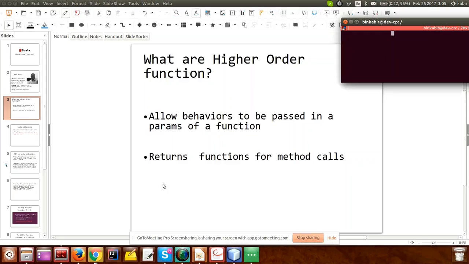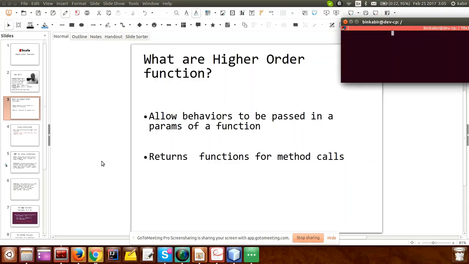We also have higher order functions that, instead of returning a boolean or a string or any of these primitive data types, you can return a function. You can return a function.